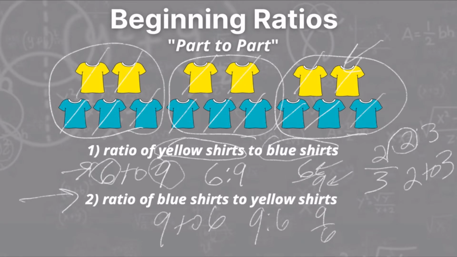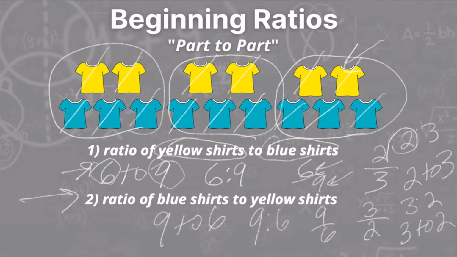Now again, both of these numbers are divisible by 3, and we still want to have our simplest form of this number. So let's divide this by 3. 3 into 9 goes 3 times, and 3 goes into 6 twice. So now we have 3 over 2. We could rewrite this with the colon as 3 colon 2, or just write out 3 to 2. So comparing the ratio of two separate items is called part to part.